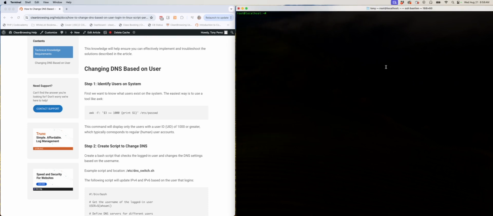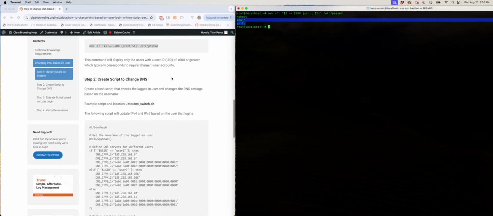So the first thing is, let's take a look and see who all has access to this machine. This command using awk allows us to look at all the user IDs with an ID greater than 1,000, which is usually designed for new IDs you add. So let's see who's on this machine. Okay, cool. So we have an admin and a child user configured on this machine. No problem. That sounds great.